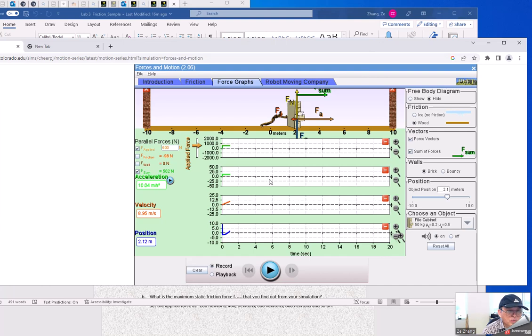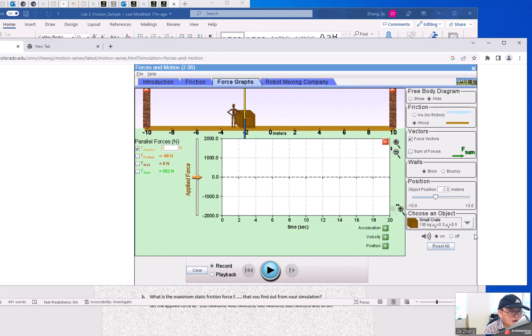And now if you put, say, 300, okay. So you play the back and clear, and I'm not really good at this yet, so you can always reset and restart, and remember you have to choose the file cabinet and choose 300. Use your physics knowledge, see if this number makes sense. 300 newtons.